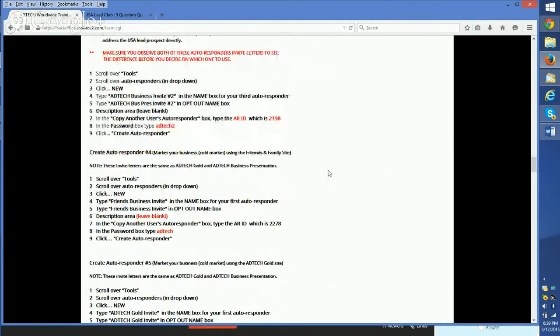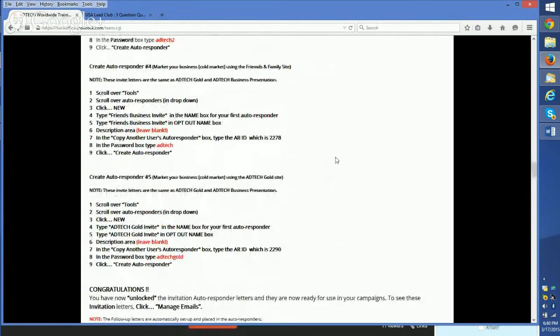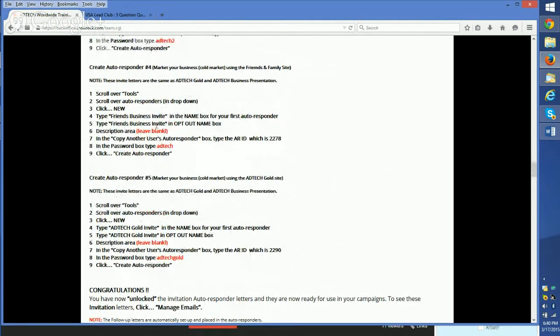Okay, now the next one to create is for the AdTech Gold. Once again, what do you call it? I think I might have a mistake here. These letters are the same as AdTech Gold, and that, yeah, that's correct. This is a business invite, okay? This is for friends. If you want to send the friends and family out to people that are in business to show them that, that's this one, okay?